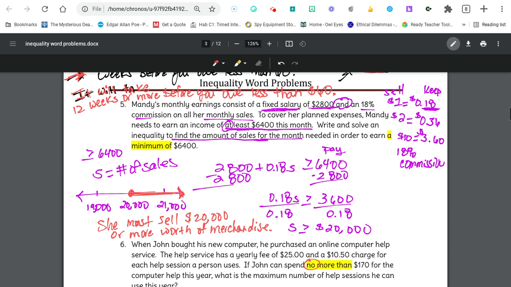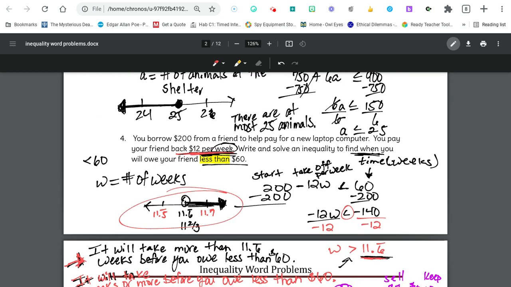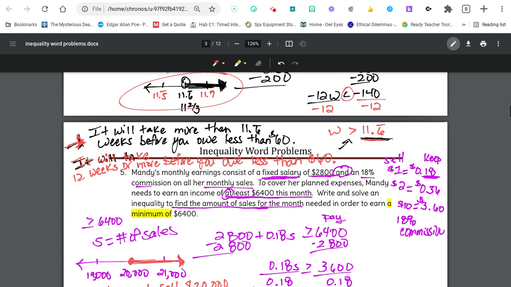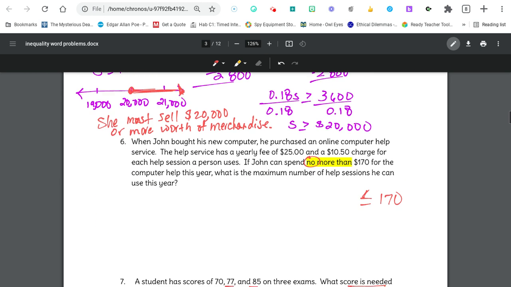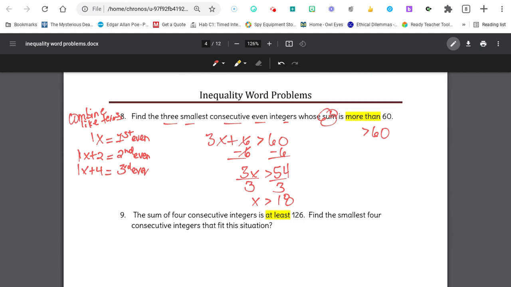So this problem is a little like this one. Where is it? This week problem, because it didn't have an equal to sign on it either. And then this was per week, so you had to go by whole number of weeks. All right, so here, this is just greater than 18. So you need an even number that's the smallest even number, because it says smallest, that's greater than 18.